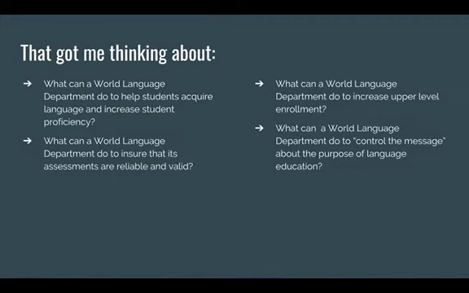What can I do to increase upper level language enrollment? How can we convince students and families that it's in their best interest and worthwhile for them to take that additional year, to use up one of their electives for a language course? And tied into these things are the other questions. What can I do to ensure that the assessments that we give people are actually valid? I shouldn't have a kid scoring in the 20th percentile on a standardized test but getting an 88 in the class. That doesn't seem to make a lot of sense.